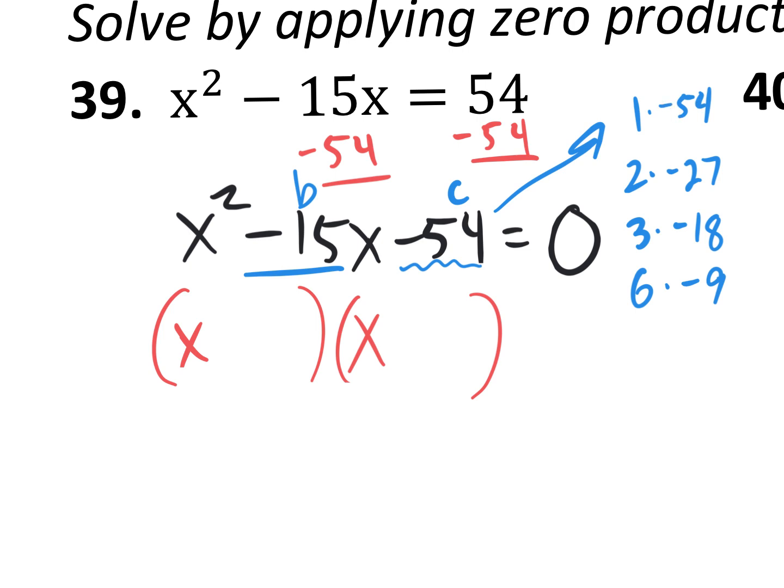When I add these, negative 27 plus 2 is negative 25. That's not negative 25. Right here, negative 18 plus 3, that is negative 15. This is the pair of numbers that we want. Some of us see the 9 and the 6, and they think, oh, 9 plus 6 is 15. I want to pick these. Wrong. Why is that wrong? Because this is a negative 9 and a positive 6. If you added those together, that would give you a negative 3. That's definitely not negative 3. But up here, this does work. Positive 3 added with negative 18 is the negative 15 that we have in the middle. So that's the correct pair of numbers that we want. We plug that in. We have a positive 3 and a negative 18.